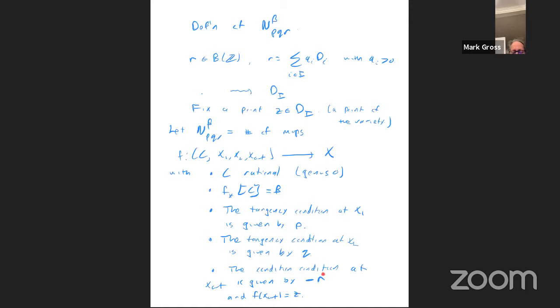Now, at this point, if you've followed me so far, you should be asking, what the hell does a negative order of tangency mean? And the answer is, we have developed a theory which makes sense of that. So I'll say a bit on the next slide about that. Let me just point out here, so we have these tangency conditions make sense.